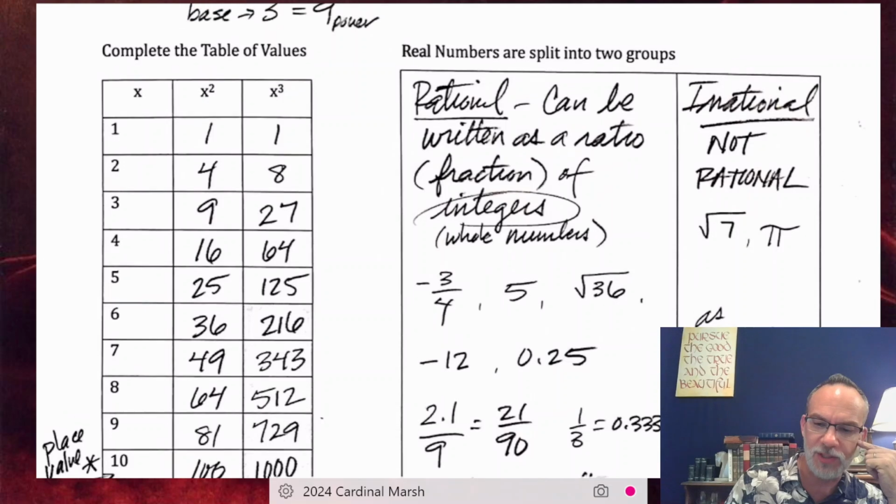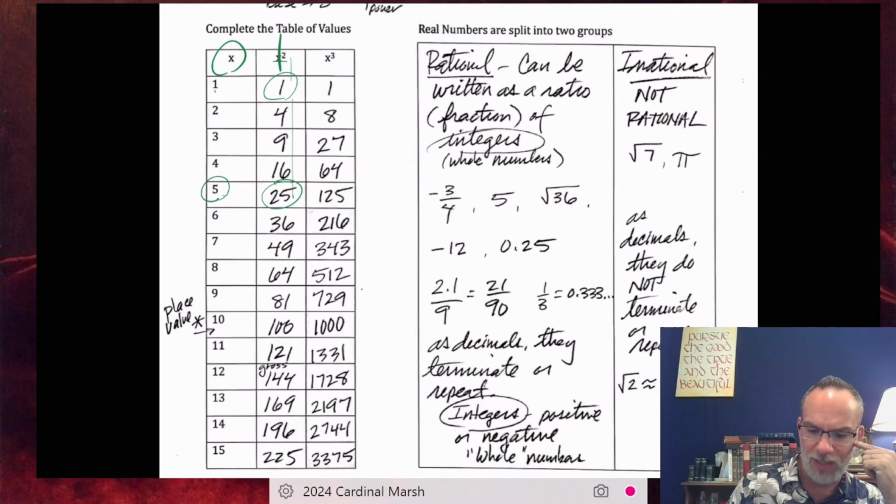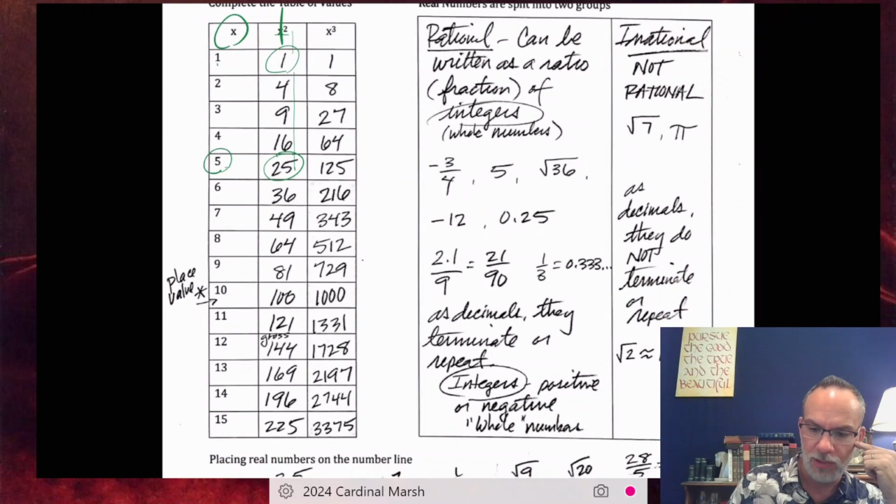These are all the perfect squares. If you square the number right here, if x is 1, what's 1 times 1? Well, that's 1. If x is 5, what's 5 squared? This is 25, right? You square the number, it's 25. So you should be able to do this down through the column. Here are all the perfect squares in this middle column right here.